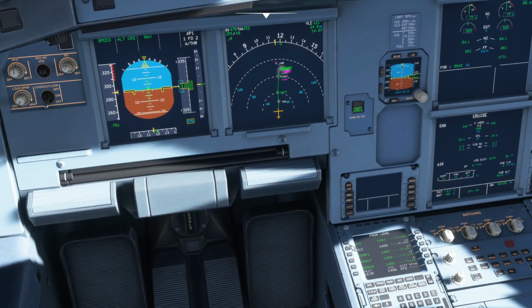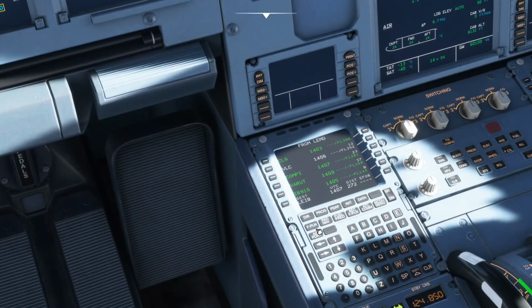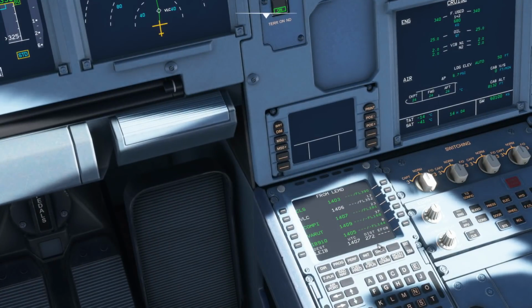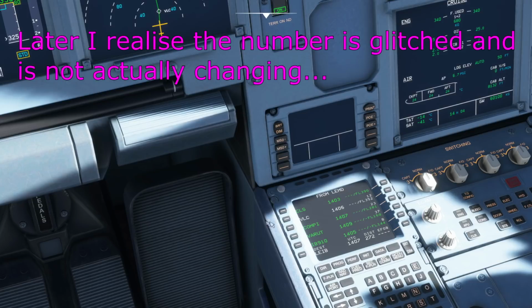As you can see, if I go to the MCDU, I can press flight plan and it will show me my track miles left to run. So this says 272. I know that I actually need, as we said, 109 miles to descend and slow down. So I've got a little bit of time left, over about 150 miles plus before I need to begin my descent.